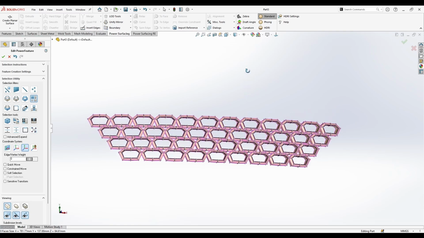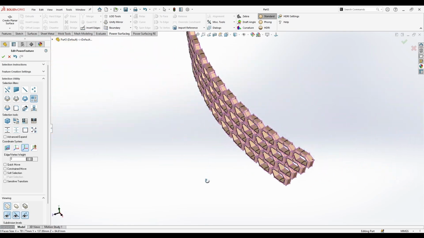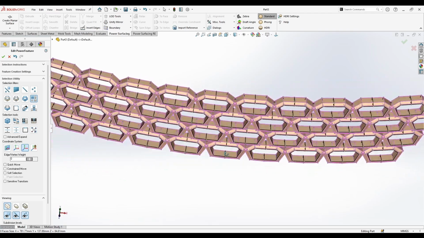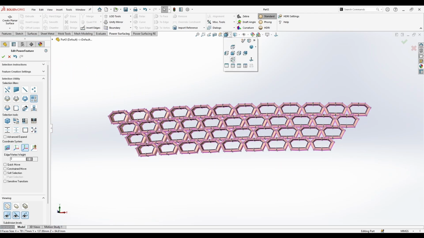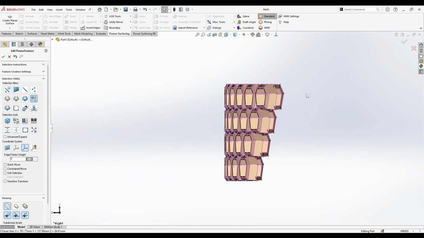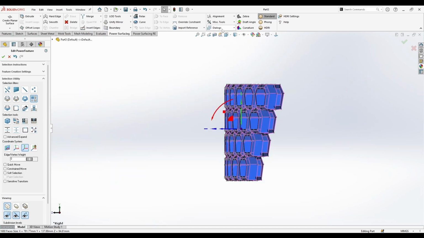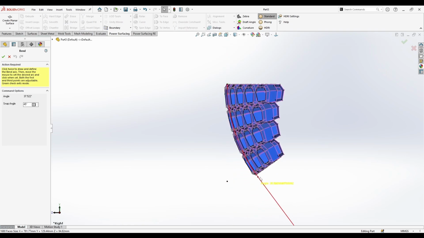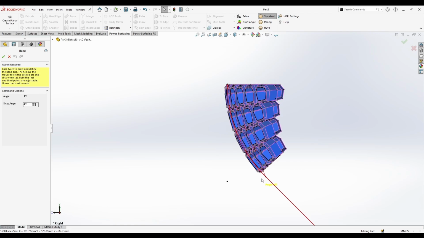So if you look at here, you can see that we just bent all of these bodies easily without any problem. The same process from the right view: I select all my bodies and go to mesh tools, select bend, and from here to here, I can give it a nice shape like this.